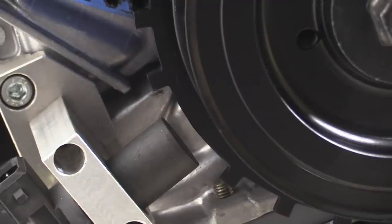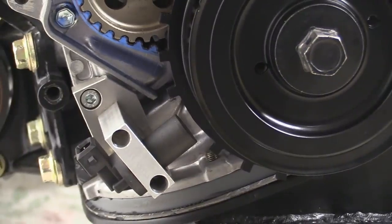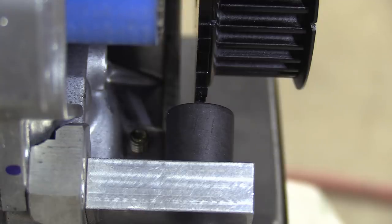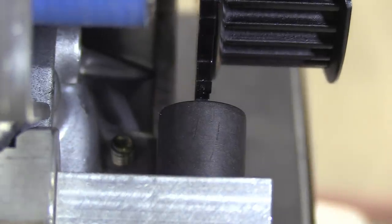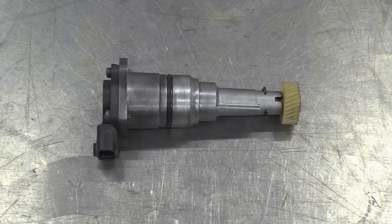Here you can clearly see the gap in the teeth that will become one of the triggers for the ignition timing. And of course the trigger wheel is smack bang in the centre of the sensor. That's one tricky little job done. On to the next. The speedo sensor.